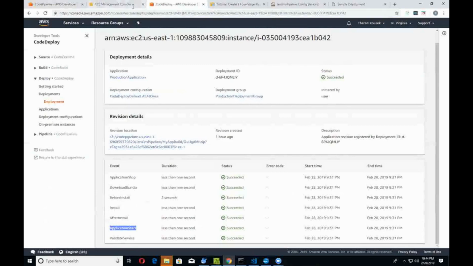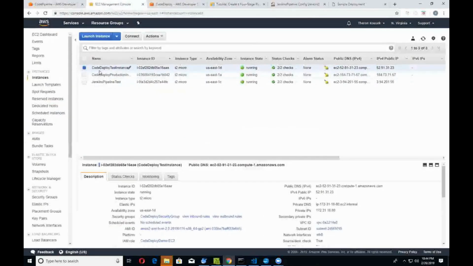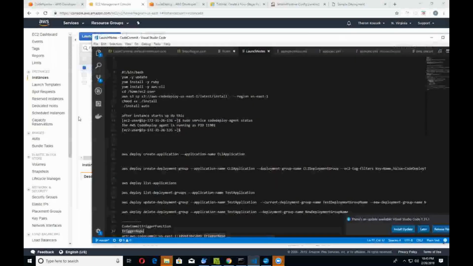So I won't actually SSH into these instances, but I will say that when you launch these instances, you will have a startup script that basically runs when you install. So let me go ahead and show you what that looks like. Okay, so basically when I launch the instances for the CodeDeploy ones, you go ahead and put this in your advanced settings area, so it'll actually go ahead and run this upon startup.